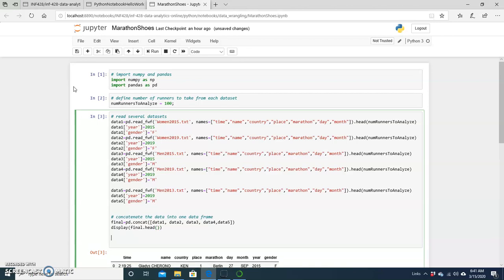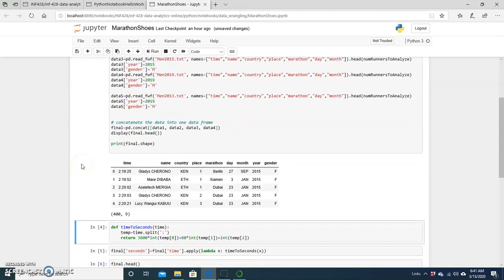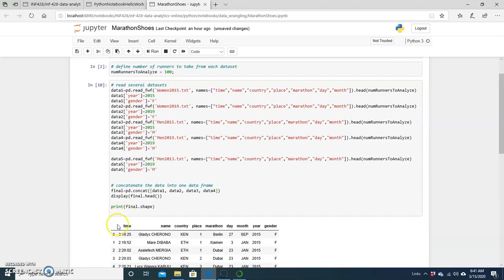What we can do here is modify this just a bit. As the final step, I'm going to print out the size of the data. There's a function called shape, which will basically show the size of the data. I'm going to take a step back here. I'm not going to add the last step, I'm just going to play this cell. Looks good. So we have a data set that's 400 rows by 9 columns.